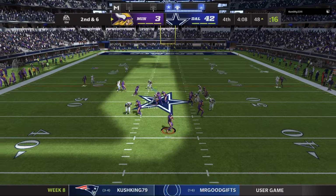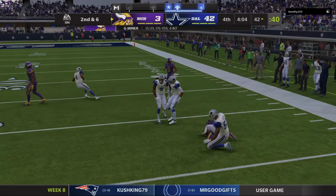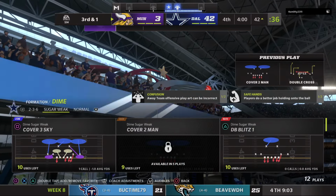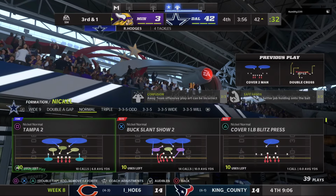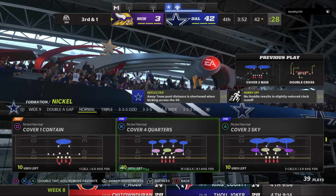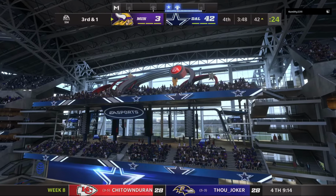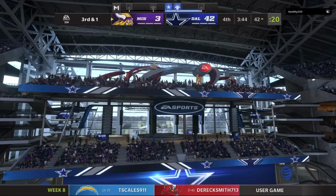To throw on second down, Minor swinging this out wide here for Cook. Yeah, that's good for a gain of 6, and that'll bring up a 3rd and 1. One thing I think that's safe to say defensively, the tackling's been really good. And because of that, it's been very, very hard for them to move the ball because you're not getting the benefits of run after catch. They're tackling them almost on the spot. That means they have to run extra plays, harder to move it.